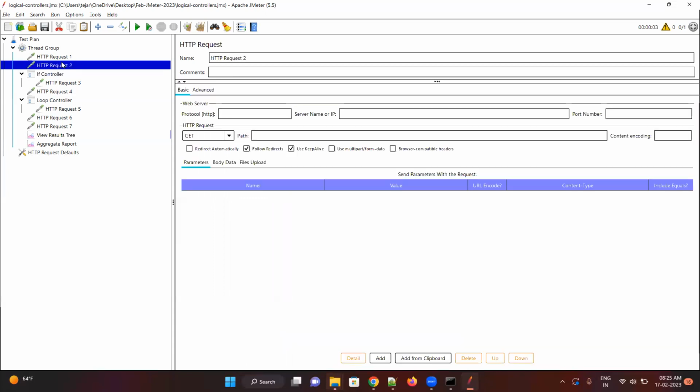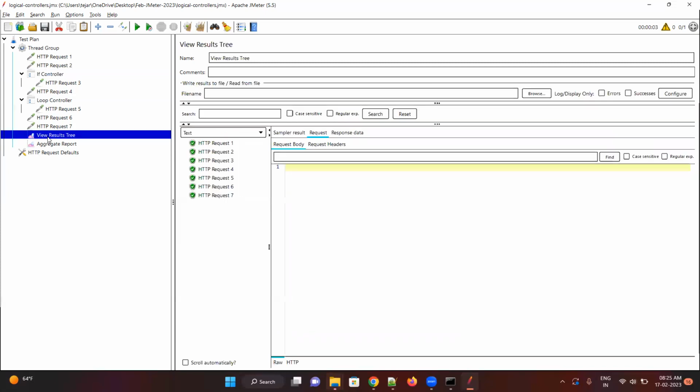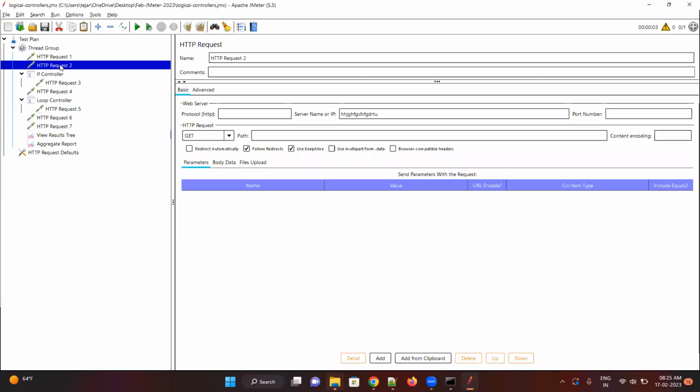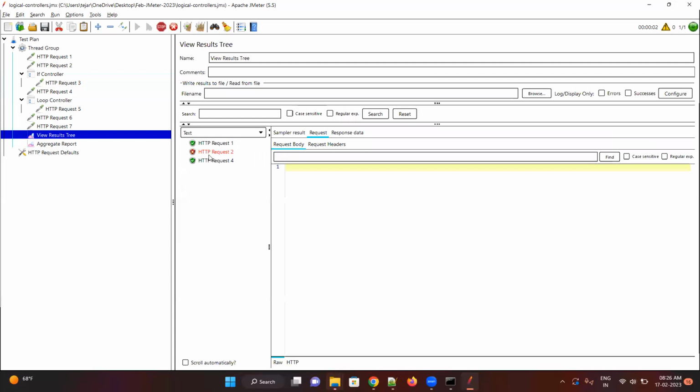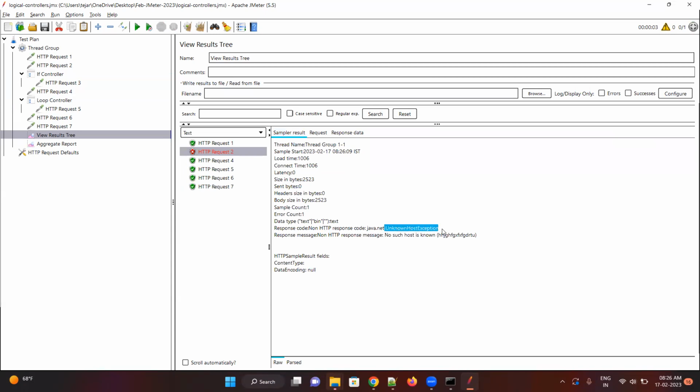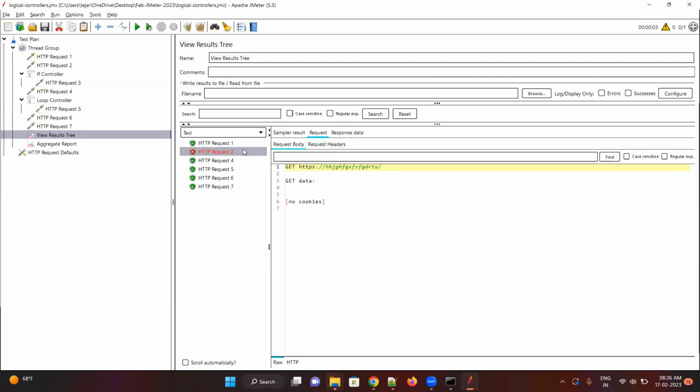So let's fail this. How will we fail this? I will give some blank server name, dummy. So let's see now. Okay, let's put everything here, HTTPS, and a slash so that it won't go through the requested files. Okay. Now see, request 2 failed. Why? Because of an unknown host exception, because this host is not a proper one.